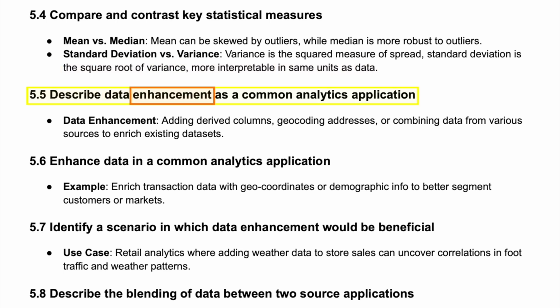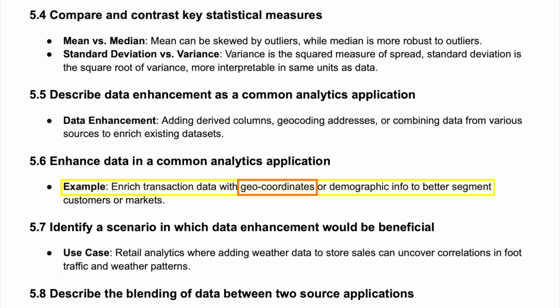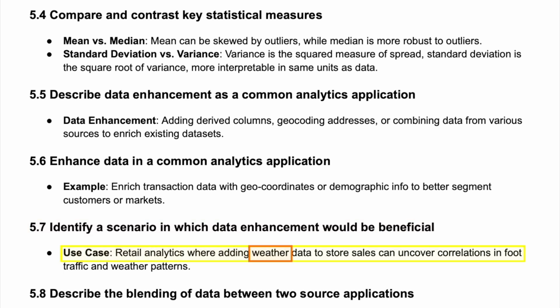5.5 Describe data enhancement as a common analytics application. Data enhancement: adding derived columns, sorting addresses, or combining data from various sources to enrich existing data sets. 5.6 Enhance data in a common analytics application. Example, enrich transaction data with geo-coordinates or demographic info to better segment customers or markets. 5.7 Identify a scenario in which data enhancement would be beneficial. Use case, retail analytics. Adding weather data to store sales can uncover correlations in foot traffic and weather patterns.